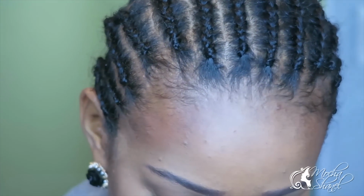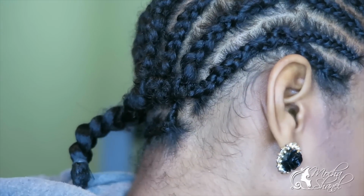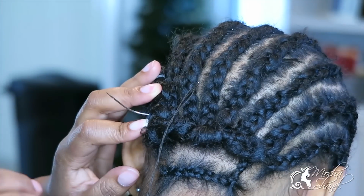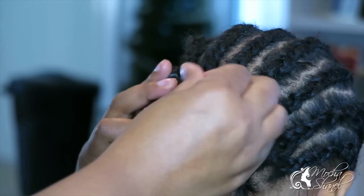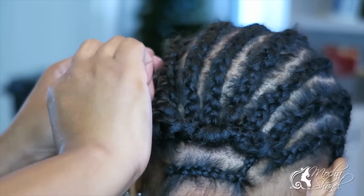So this is the braiding pattern that I decided to do for the Knotless Crochet Braids. And the braids do not have to be neat because it's going to be underneath the hair. As you can see, I am taking the needle and thread and I am sewing down the end of the braid. You can also use a bobby pin or you can use the crochet hair to tack down the braid.